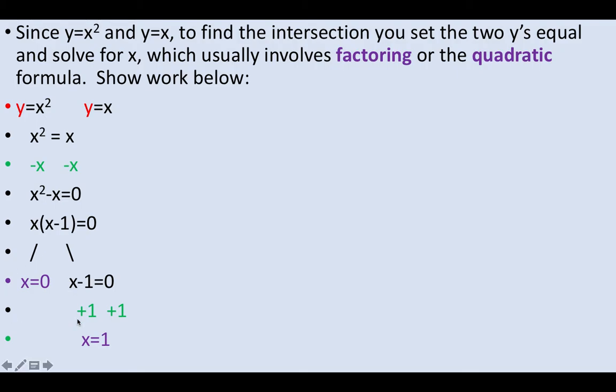And notice, if I was to plug this back into my original, it's going to be true. 0 squared minus 0 is 0. That one checks out. Then this one right here, 1 squared is 1 minus 1. That does equal 0. That point also checks out. So it does make sense when you use this process.